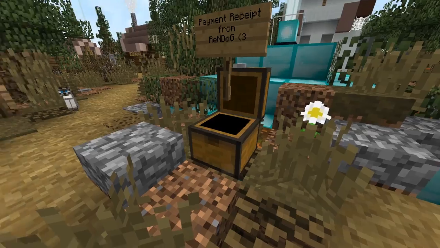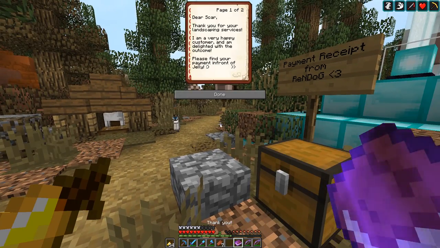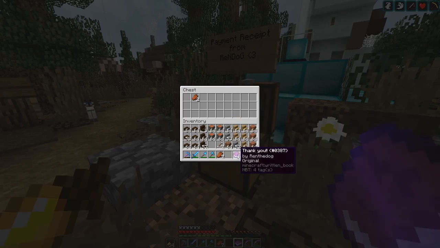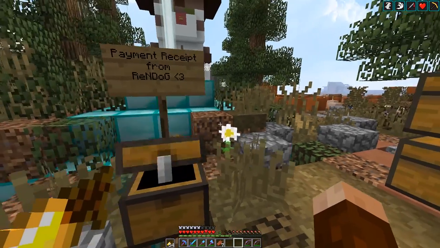Oh, we have a book. Hello, book. How are you today? Let's open up our inventory and let's read our book. "Dear Scar, thank you for your landscaping services. I'm a very happy customer, and I'm delighted with the outcome. Please find your payment in front of the jelly. P.S. May this beacon of bling serve you well with future contracts." Ren, diggity dog. Ren, this is absolutely incredible.